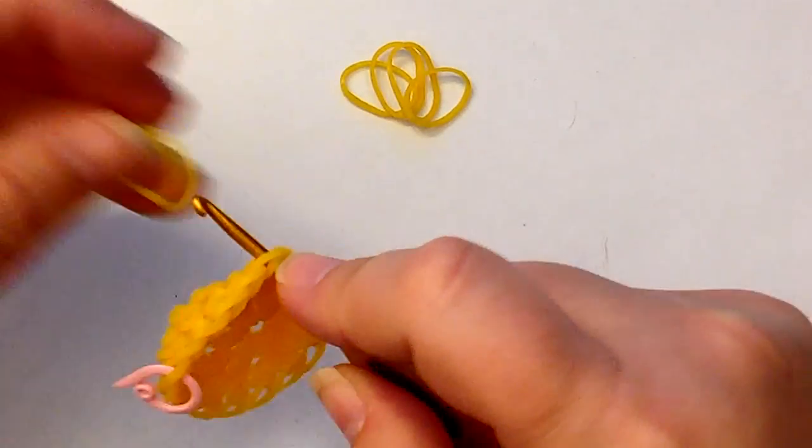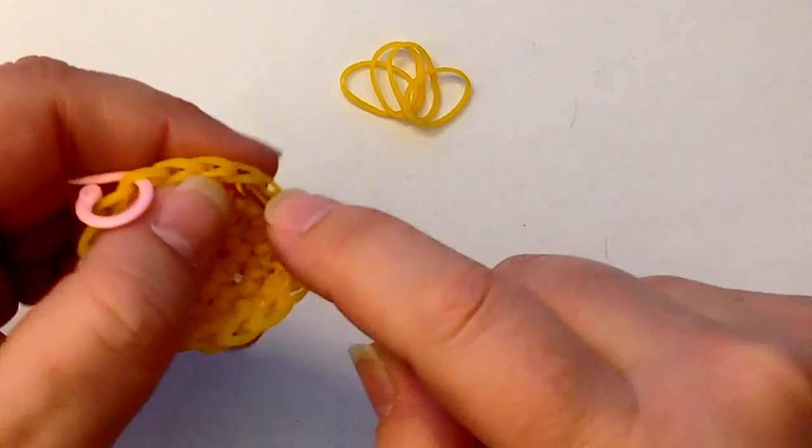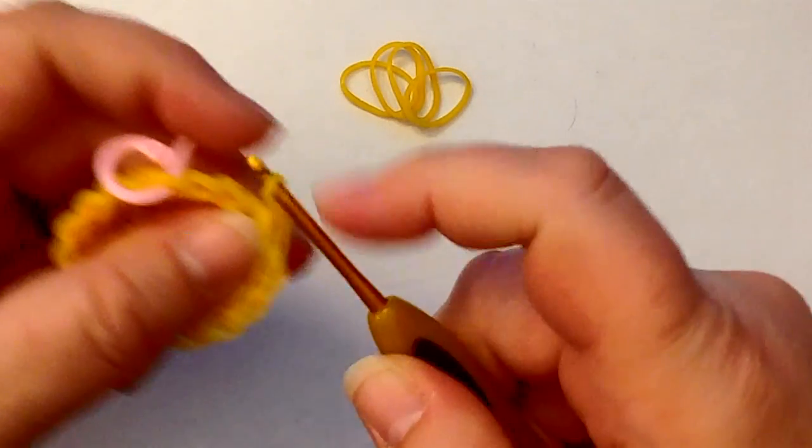Although I do have to laugh, when I was fiddling around trying to make a Sully, I said to my husband, so what do you think I made? He said, an anteater? I was like, okay, back to the drawing board with this one.